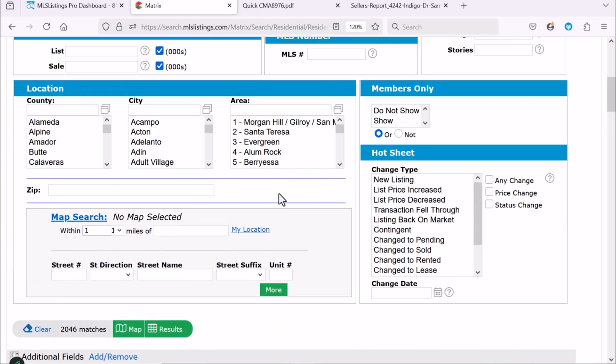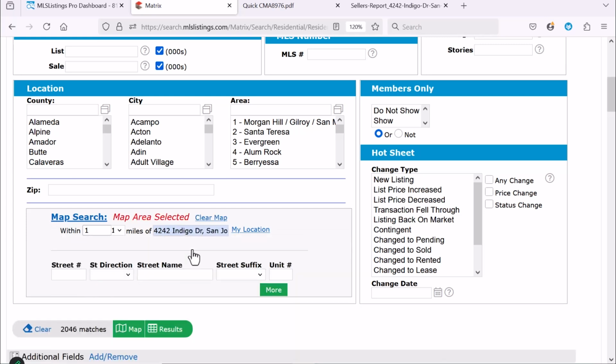A lot of agents make a mistake here, especially new agents, when they pop it in here. If you're ever looking to search for just a specific property, you can pop in an address right here. But for this, I'm just going to look for a nice 1 mile radius. I could switch it to 2 miles or 3 miles. It's your choice, but it defaults to a 1 mile radius. And again, I'm just going to pop this property address in, and it should find it for me.